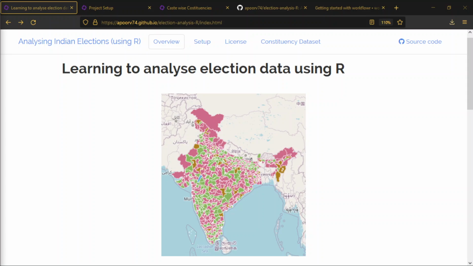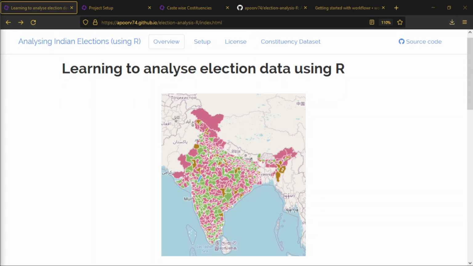Hello. In this session, we'll be learning about reproducible analysis. What does that even mean? We'll look at the benefits, the pros and cons of making our research reproducible. We'll also look back at the repository structure that we have created. Why have we created a repository structure like that?